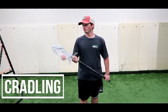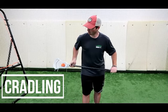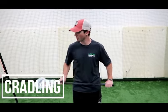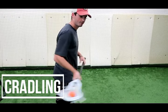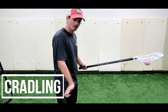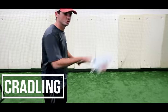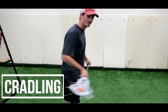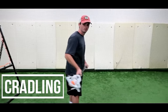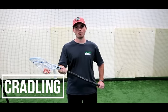Now we're going to go over cradling. Cradling is very important to keep the ball in the pocket of the stick. As we cradle, that force is throwing it back to the mesh or the netting that makes up the pocket. Notice my elbow is moving back and forth, but also I have a loose wrist. As I come down, my wrist is opening up. As I come up, my wrist is closing, and that's what gets that rocking motion. So if we miss a pass, it's okay — we're going to go scoop it up, and as we run it back, we're going to work on the cradle to secure the ball. Hand at the plastic — that's going to help with our control of the ball and keep it in there.